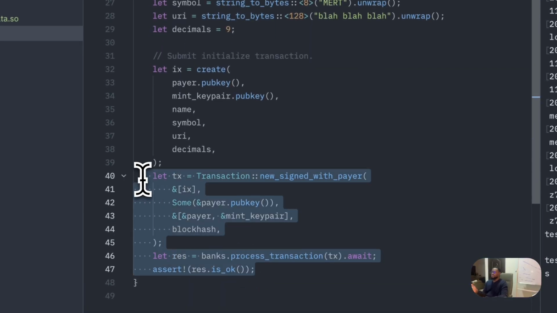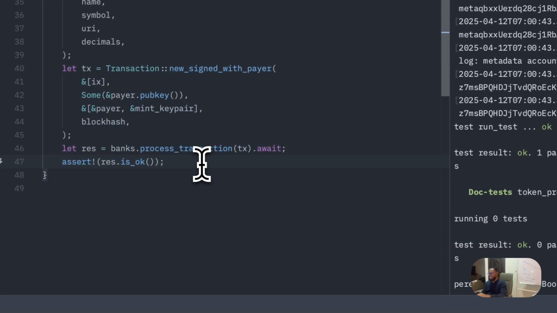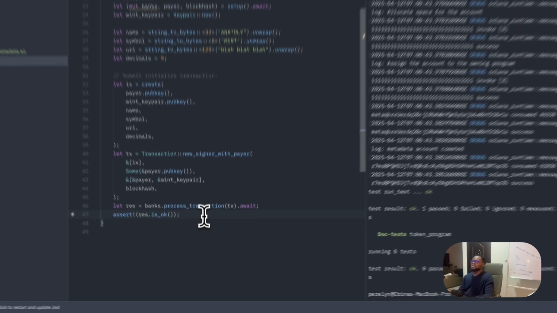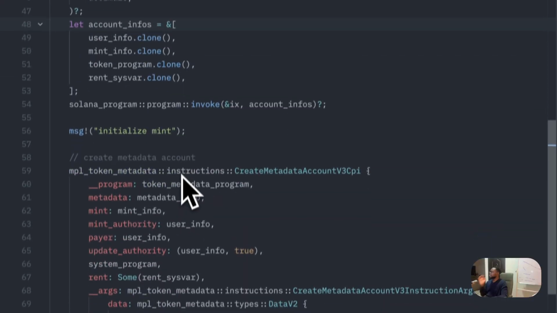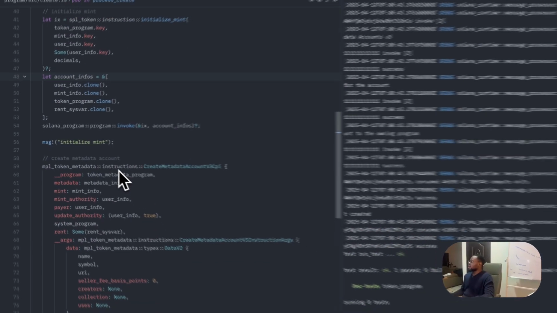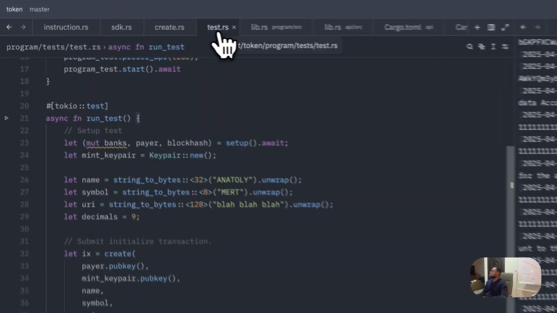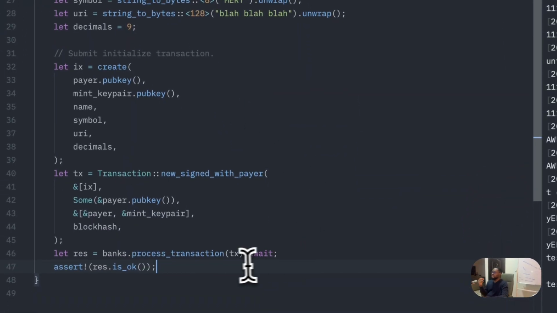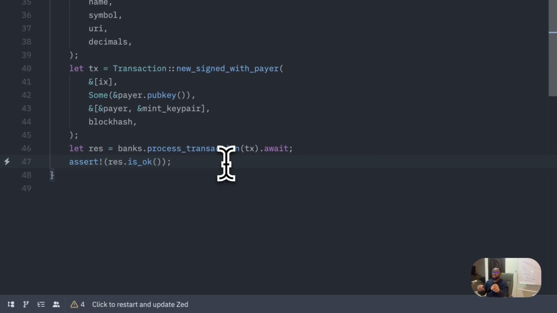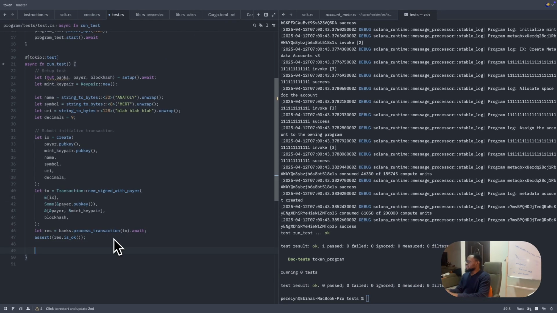So that's not enough. That just tells us that our instruction was successful, but that's not how unit testing works. I also want to confirm that some behavior actually happened. So for one, I'd like to read the mint account, because remember previously it wasn't created. So at this point, after the instruction is run, it's supposed to be created. So let's look into it and see what it gives us.